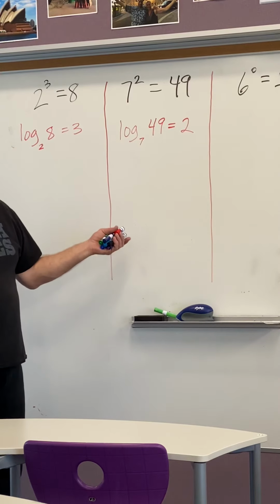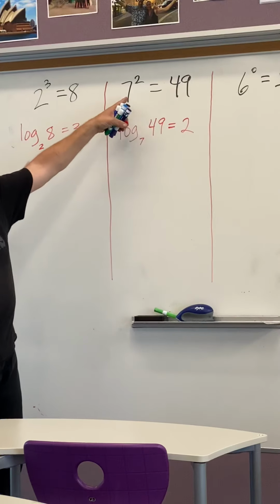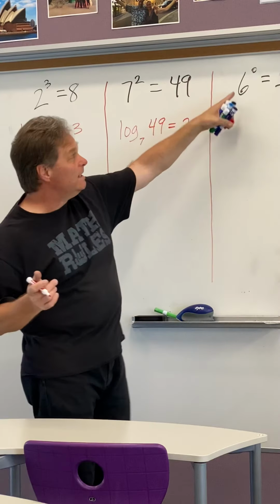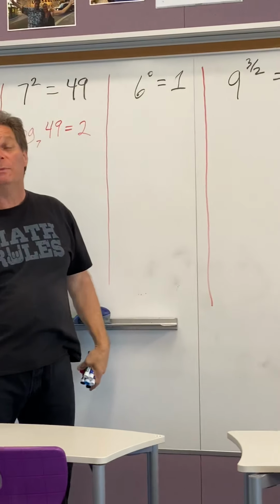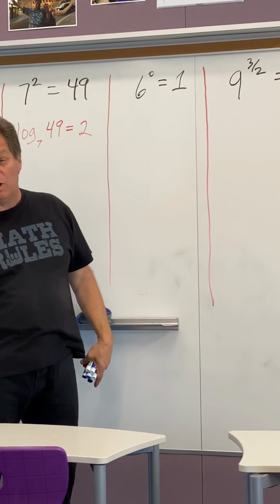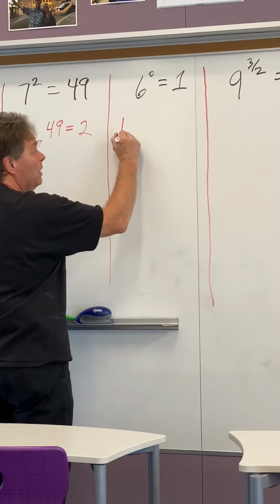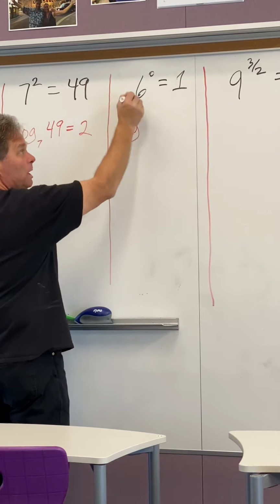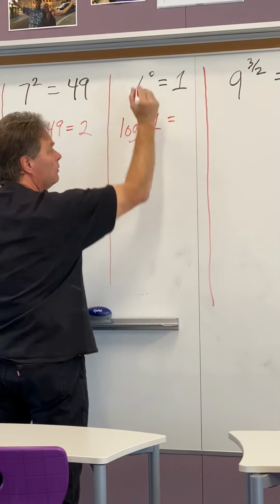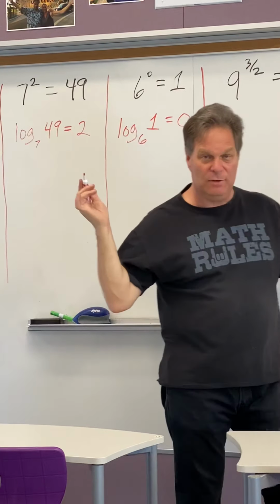It's that easy. Notice I'm not solving anything. I'm not finding anything. I'm not saying, is this true? I'm accepting this is true, and I'm just writing it in a different way. Okay, 6 to the 0 power equals 1 is a true statement. Anything to the 0 power is 1, except 0 to the 0 is undefined. But any other number to the 0 power is 1. So this is a true statement. How would I say it in logarithmic form? I'd say log base, whatever is being raised to the power, in this case 6, of the answer equals the exponent, 0. So log base 6 of 1 is 0. It really is that easy.